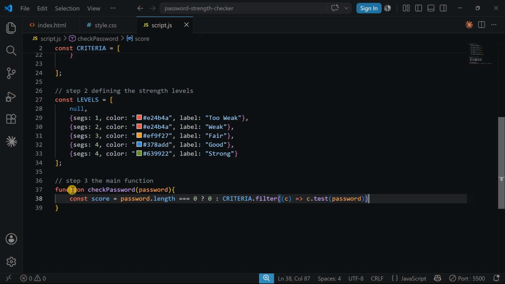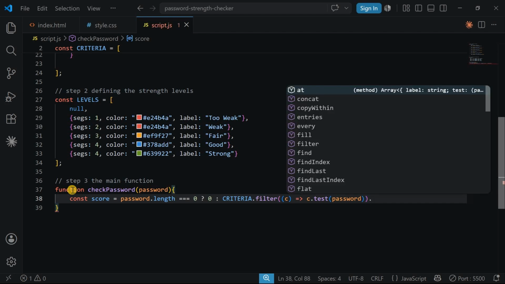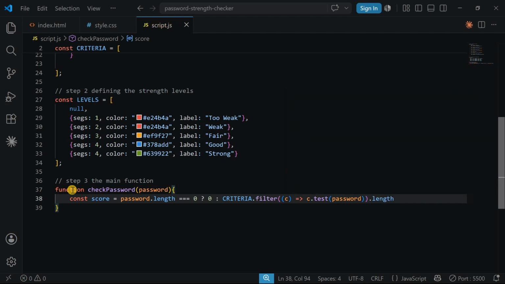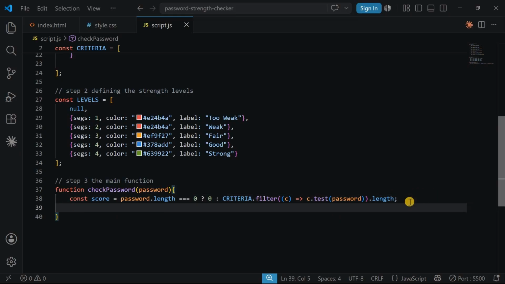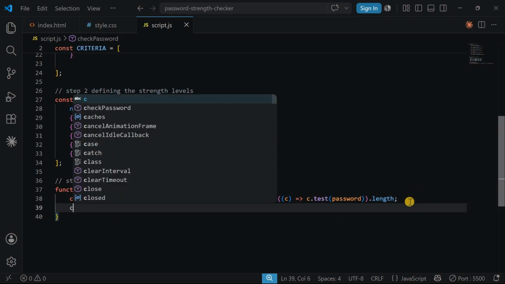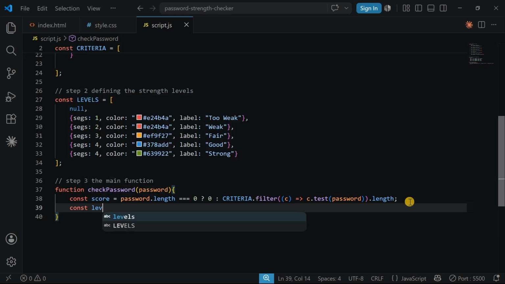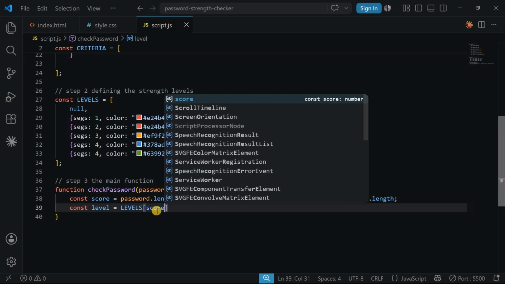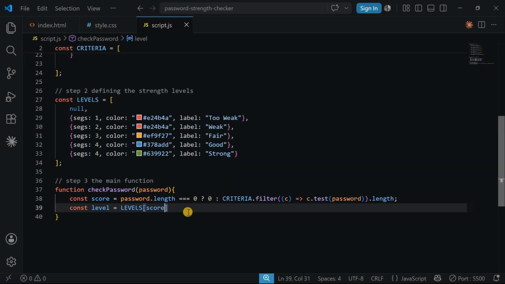And then outside this, we're going to do dot length, which is the property we've been working with. And that is it. So now we just have to look up the matching object. We shall say const level equals to, let's grab this levels, and we find the respective score, which is the number, which is the object, and that is it.